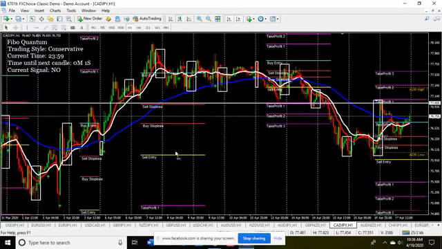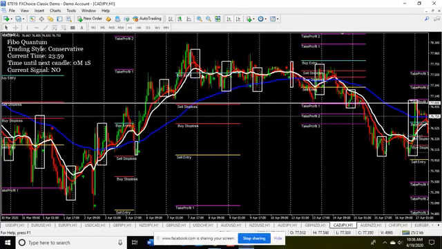Let's go back to another one. So right here, we get a buy entry, right? Right here, we get a buy entry. We're in a global uptrend, right? Moving averages lines are red, white, and blue. The 13 is above the 21. Both the 13, 21 are above the 89.